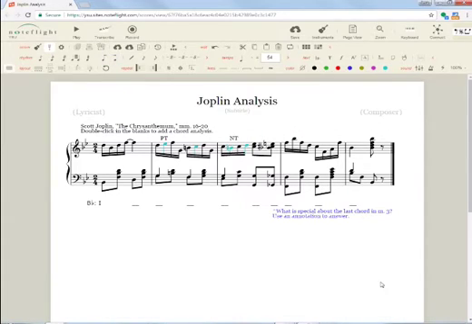And then what's really neat about this is the chord analysis feature. Now, as an instructor, you can put a blank in as a chord symbol, and when the student goes in to add their analysis, all they have to do is double-click on the blank you've added, and it turns into a cursor. They don't have to delete the blank or anything. They just double-click and add the chord symbol. So when we add the chord symbol, we can type Roman numeral 1 and 6 for the inversion, and Noteflight knows that this is a chord, so it automatically superscripts the 6.